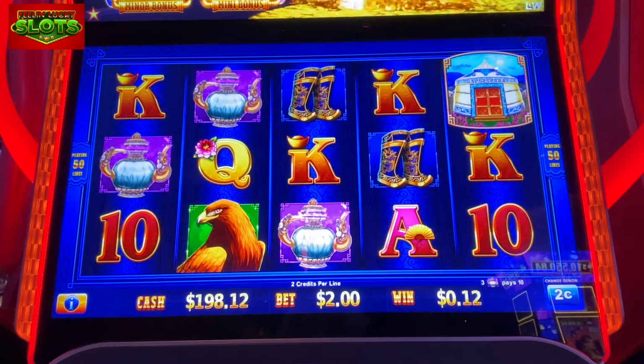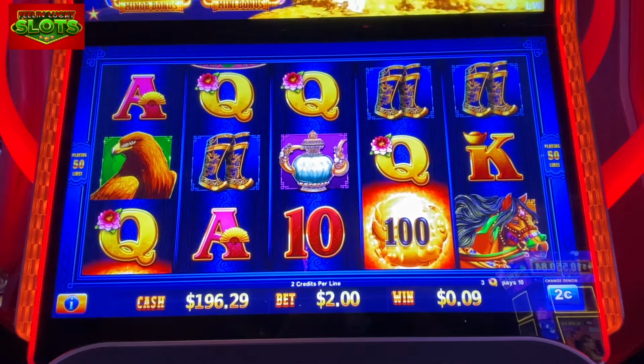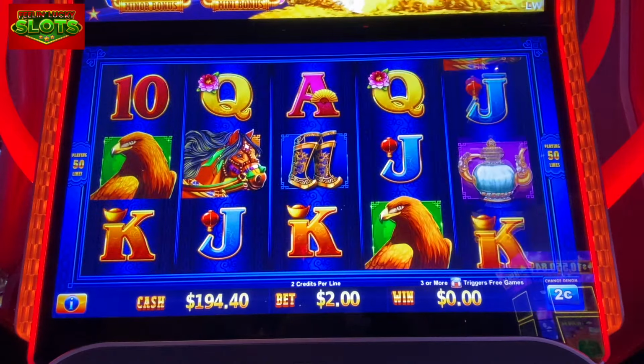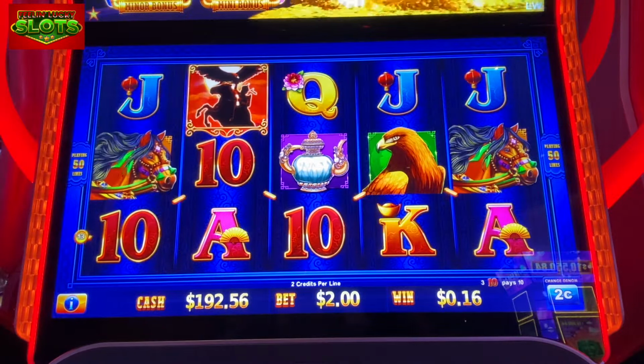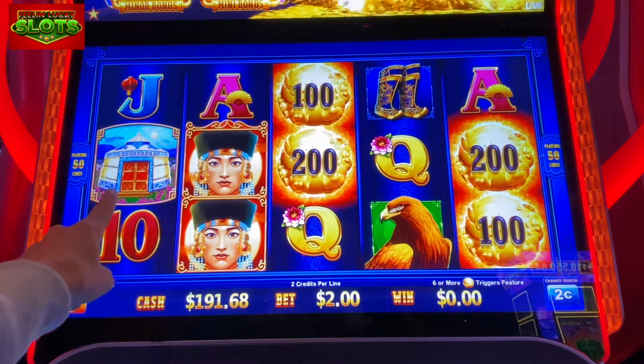This is my favorite one. I think it's because of the colors, and I like this free spin bonus the best. So we need 6 of the nuggets. Move my phone out of the way. She's wild. Or we need, oh, come on, 3 of the yurts.